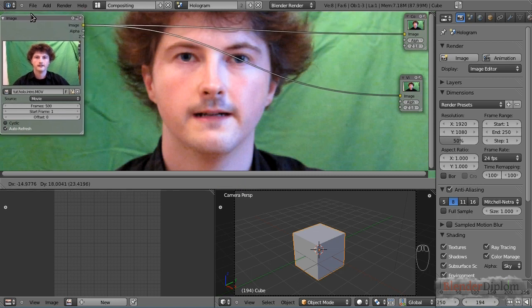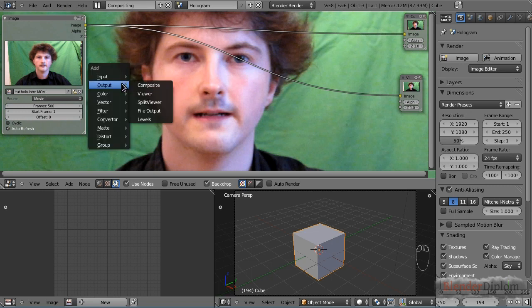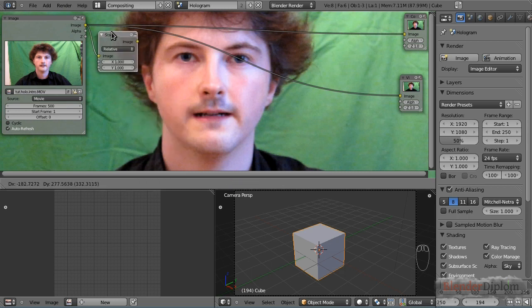So the next thing we want to do is we want to key this, but let me just do a very small preparation, and that is I'm gonna add a distort node and there scale, and that's one thing you don't really need to do, but I'm using this to scale it to the absolute size we're gonna use for our composition, because very often, depending on your source, you will have pixels that are not exactly quadratic, and by scaling it to the absolute value you can solve this problem easily.